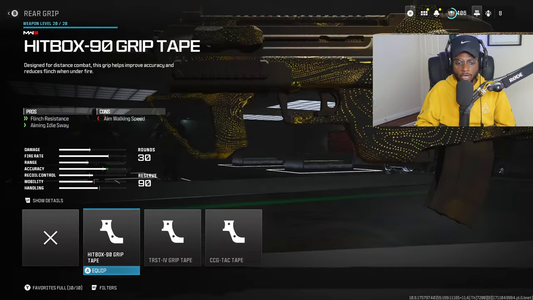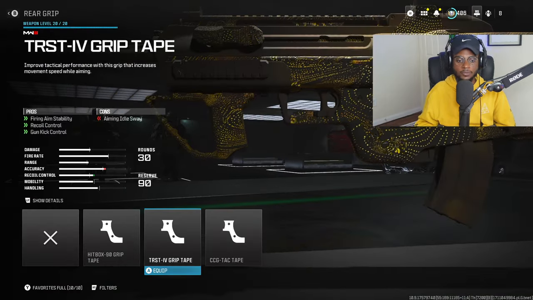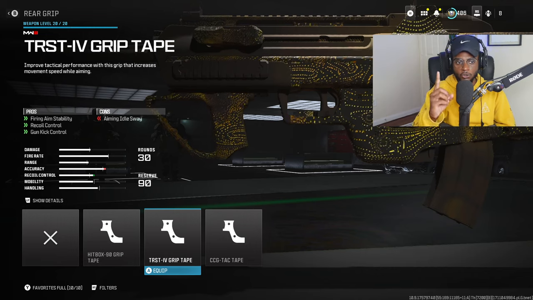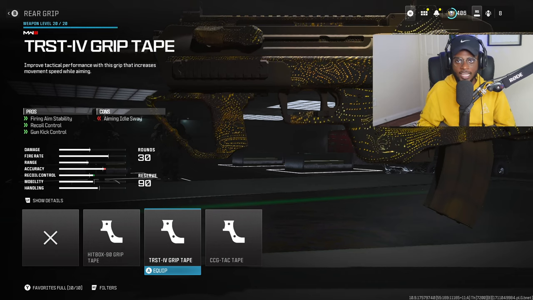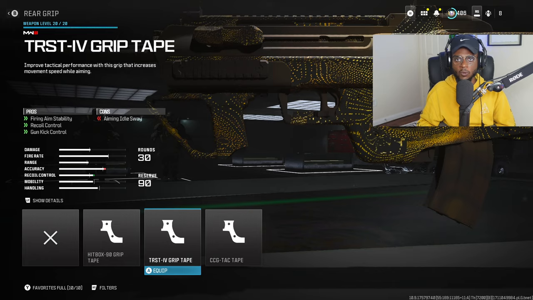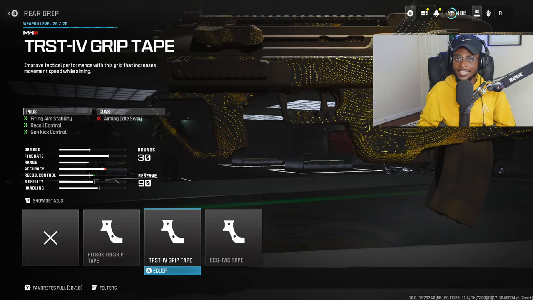For the rear grip, we are going to be rocking the grip tape. This is going to be a great option bumping up even more recoil control, gun kick control, and more firing aiming stability. Again, this weapon has a very weird recoil pattern. We want to go ahead and remove as much of that as possible.